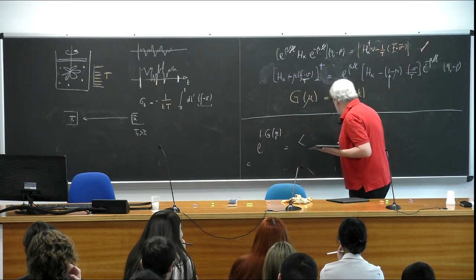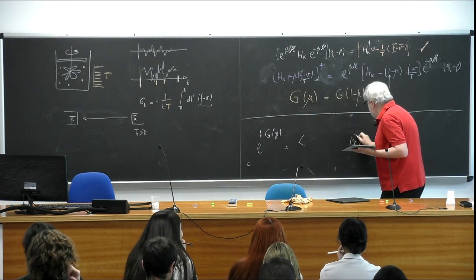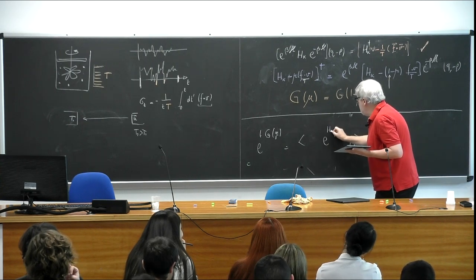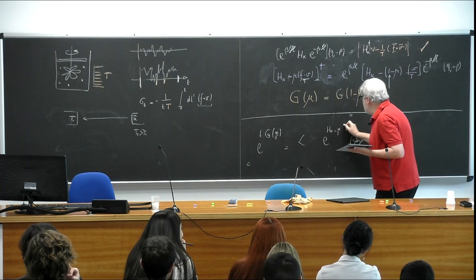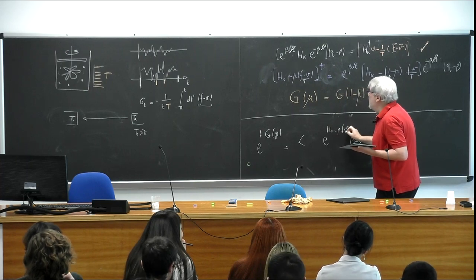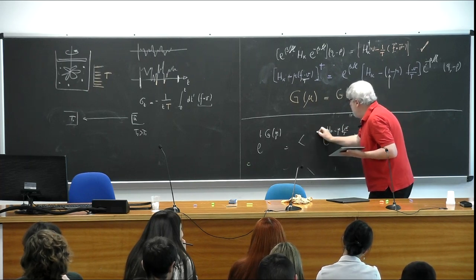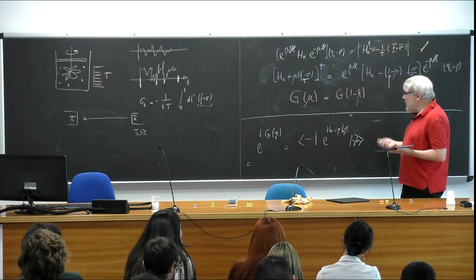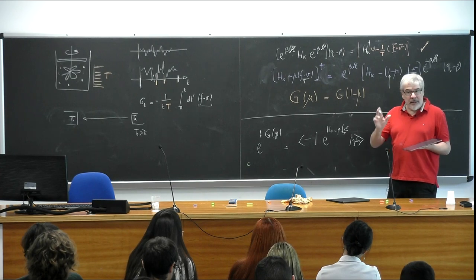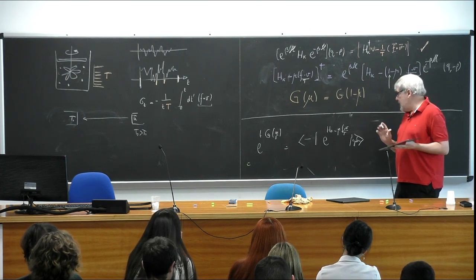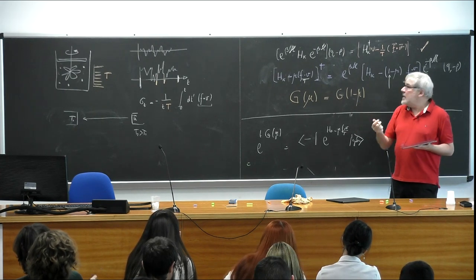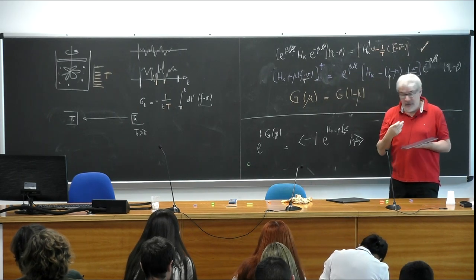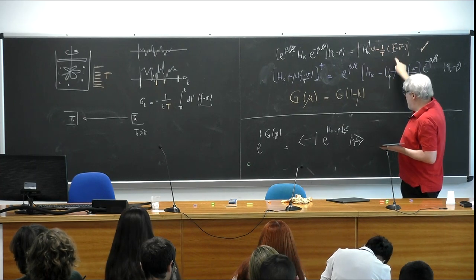This is, you start with Gibbs. Then you apply e to the hk minus, let's say, mu f dot v divided by t. And then you go anywhere you like. And now we do the trick that we've done 1,000 times. Yesterday we've done 1,000 times. We're going to reverse the times and use this property of time reversal, which is broken by this term.